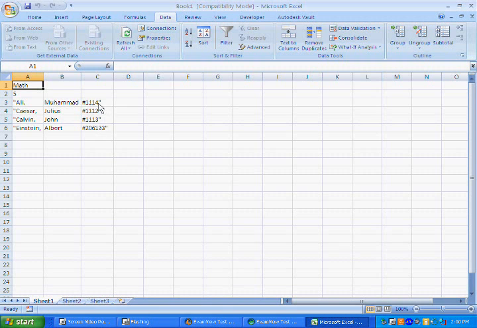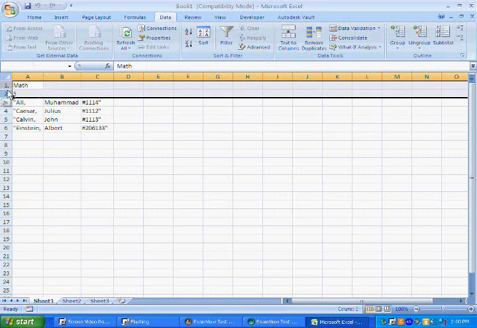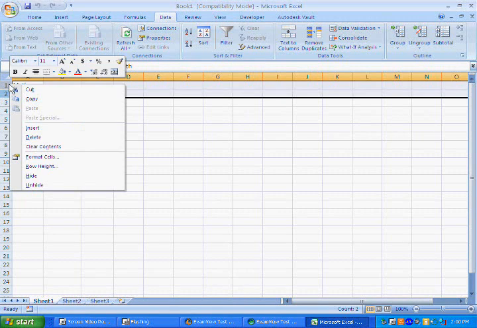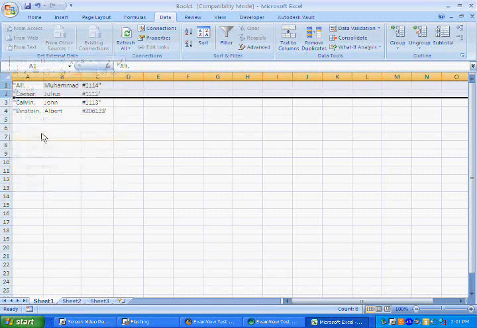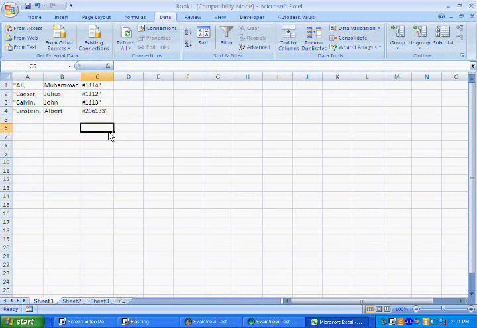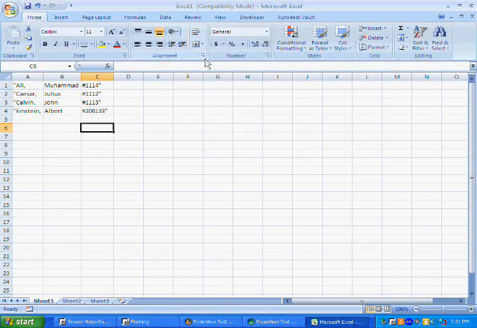What we need to do is double click on 1 and drag it down to 2 so that way it's all highlighted. Then right click and say Delete. We don't need those 2 rows. Now all we have is our student information. From here, the next thing we want to do is get rid of all the quotes, the pound sign, and the commas. So we're going to go to the Home tab, click on Find & Select, and choose Replace.